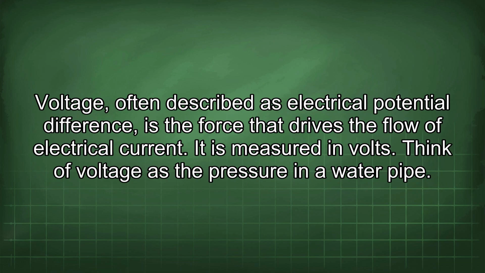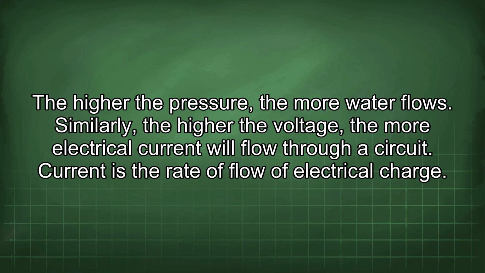Voltage, often described as electrical potential difference, is the force that drives the flow of electrical current. It is measured in volts. Think of voltage as the pressure in a water pipe. The higher the pressure, the more water flows. Similarly, the higher the voltage, the more electrical current will flow through a circuit.